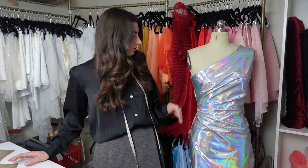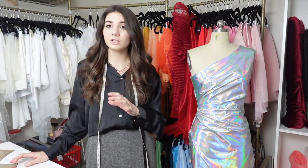Okay, you guys, as you can see, we finally have our cute cocktail dress all the way together. This fabric worked out so much better. The biggest problem that we encountered originally was the fact that the vinyl fabric, because it's vinyl, is more for upholstery or crafting projects, because when it came to these darts right here, it just wasn't possible with the amount of bulk that the vinyl fabric had. So this fabric is so much heavier.